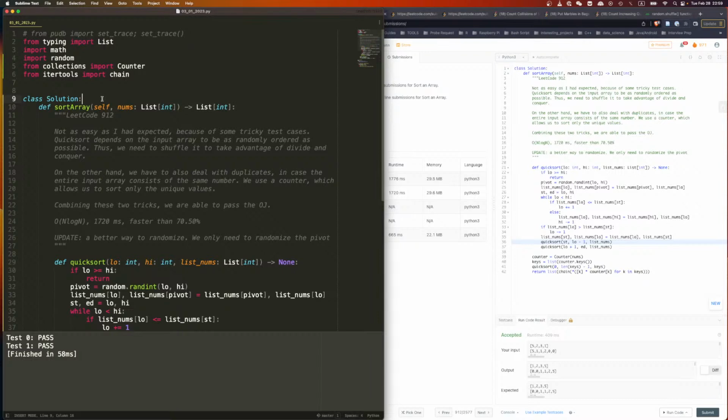How do I implement heap? It's a tree, right? Heap is a tree. Yeah. So if it's a min heap, if we push a new thing in, we push it to the end, and then we compare to the parent.